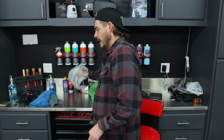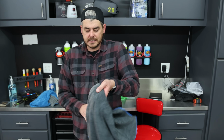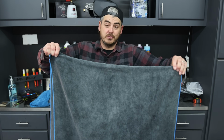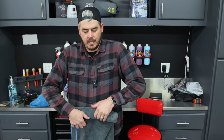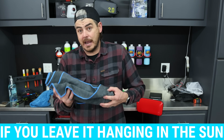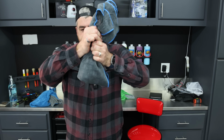Last but not least, the Rapid Dry Towel. And this is, guys, like I said, I ordered 2 of these. I've been using one. This one I've left because I wanted to make a video with it, brand new. This thing, I can dry a car. I can come back, finish that car. An hour later, this thing has dried up significantly. So let's see if we can get anything to wring out.